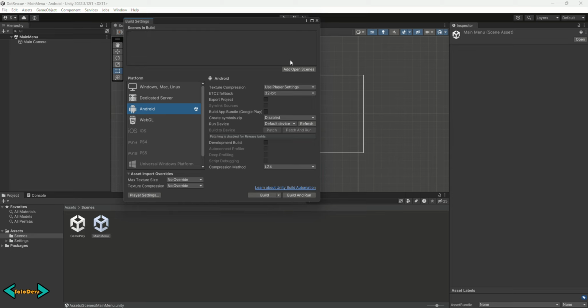Point 4. Awake method. This function runs before anything else, when the game starts, or when this object appears. It's like setting everything up. We're checking if there's already a Sound Manager running. If there isn't one, we set this one as the instance. If there's no other Sound Manager, this one becomes the boss, the instance. This line makes sure the Sound Manager doesn't get destroyed when we change scenes or levels. It's like saying, stay alive no matter what. If there's already a Sound Manager somewhere in the game, we destroy this new one to avoid having more than one. Remember, only one boss allowed.